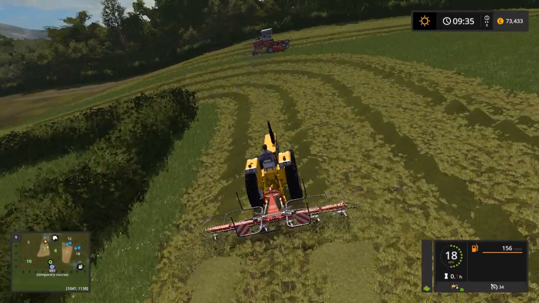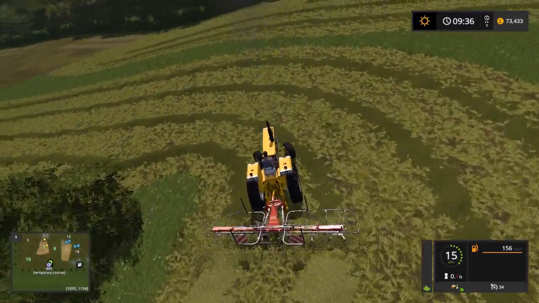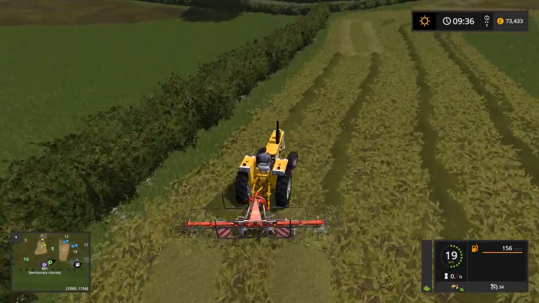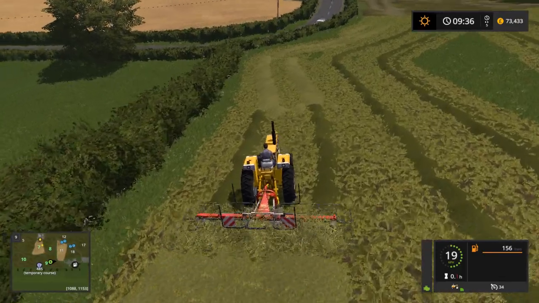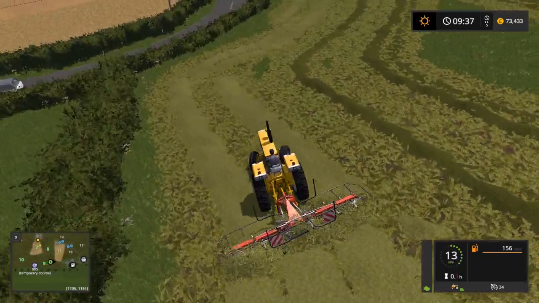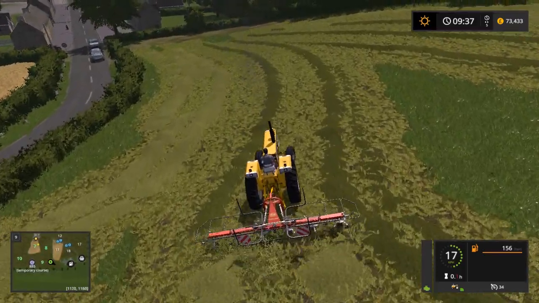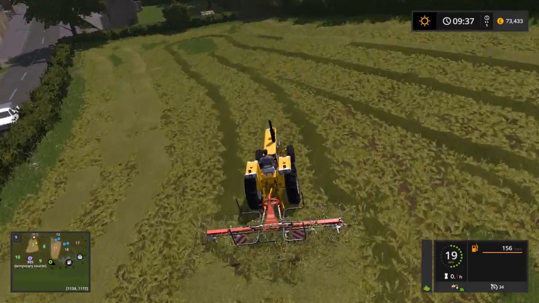Yeah, so maybe next time. I think the fields are a bit too small for me to just put the extractor to follow the mower around. So it'd be a bit hard to actually do that. I think what he would do is he would get stuck behind it. But we'll try and do this and then we'll come and put it together.